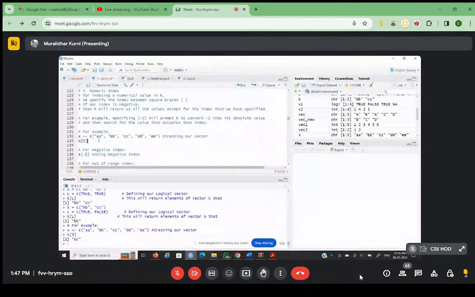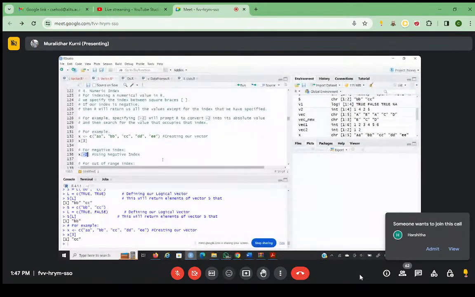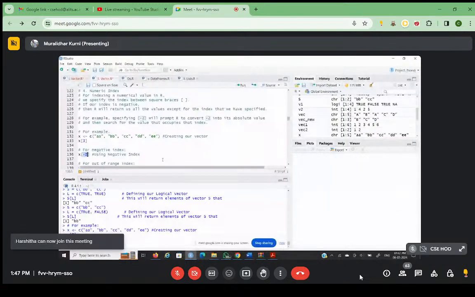Now, see here, I am saying X of minus 2. This is somewhat peculiar. Why? Because whenever we use indexes, whether in C or R or anywhere, up to now we have seen all the indexes contain only positive numbers: 0, 1, 2, 3, 4 or 1, 2, 3, 4.